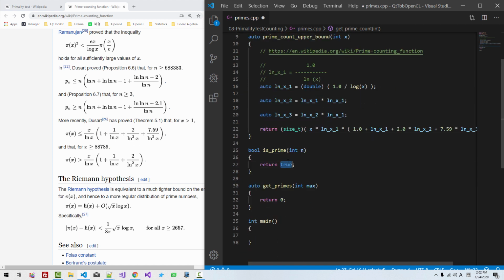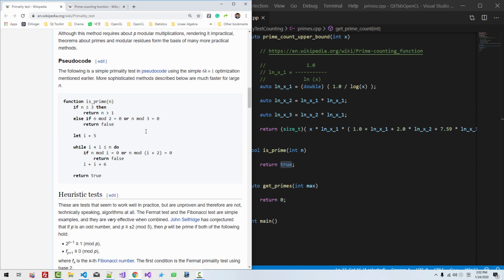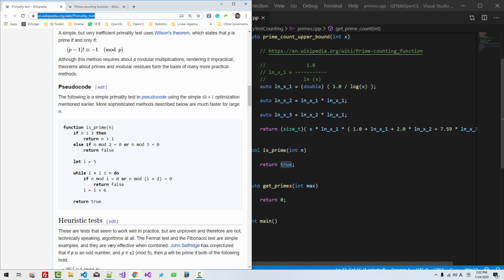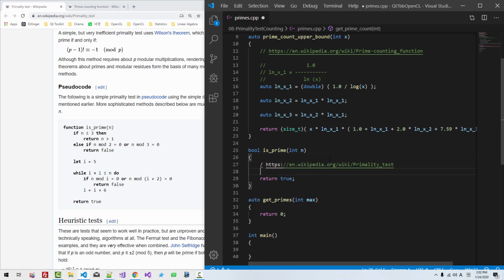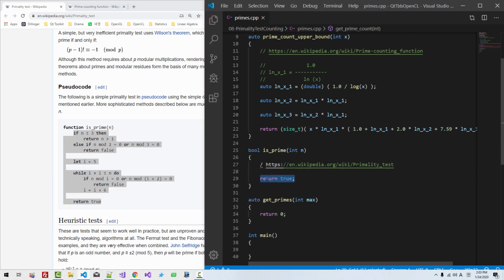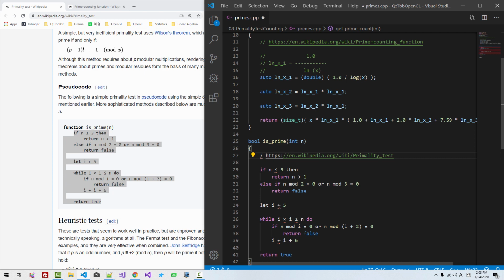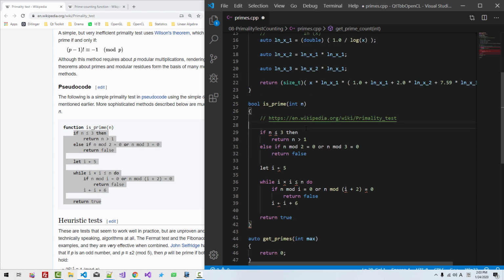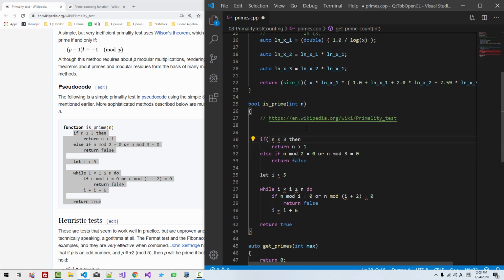Now this part. From this function, I will copy the link for your reference, and I will copy this part of code. Copy, paste it here. Now we have to translate it into C language code.